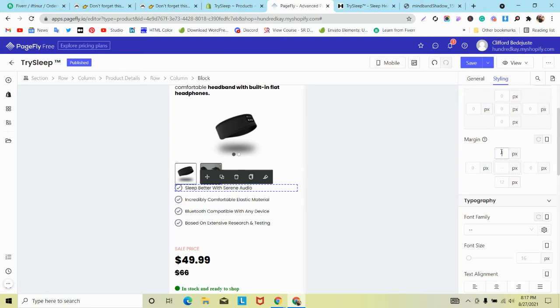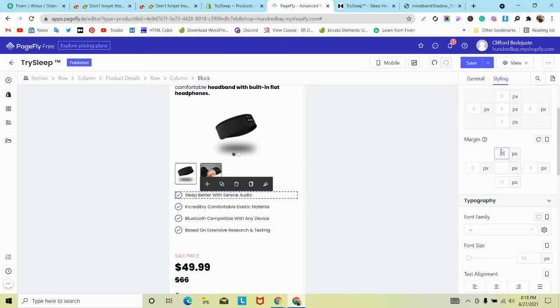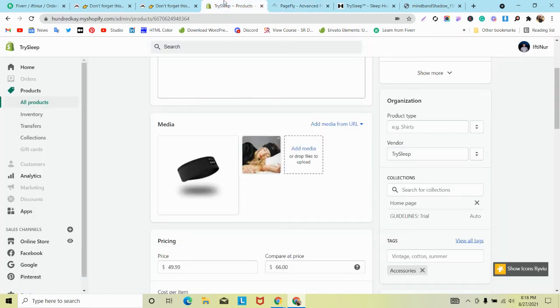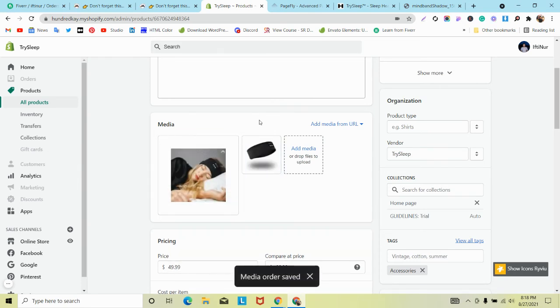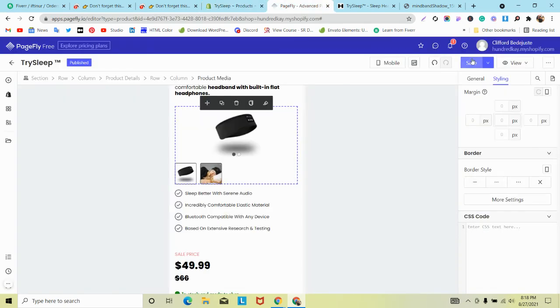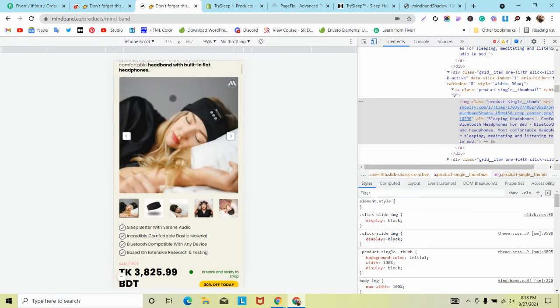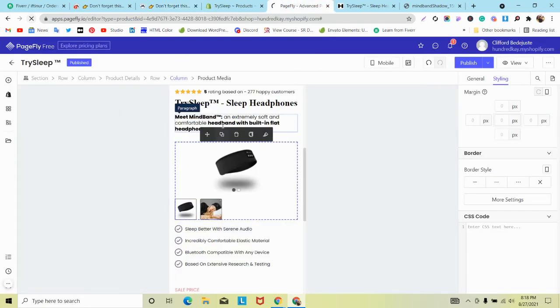Style, 50, and here just okay, like that. Save. And in the demo section, you can see that the images are a little bit big. Let me check how our image looks.